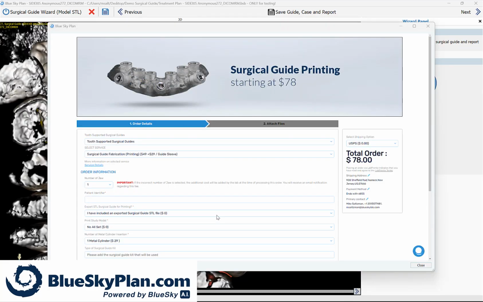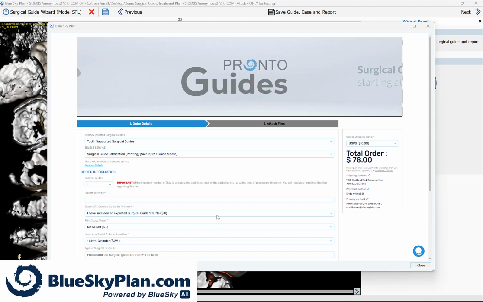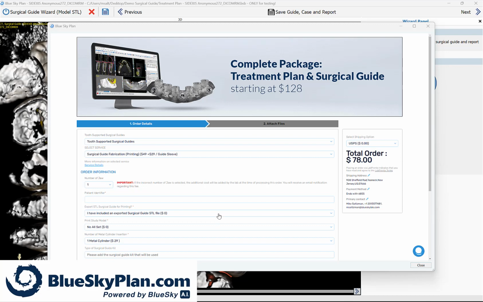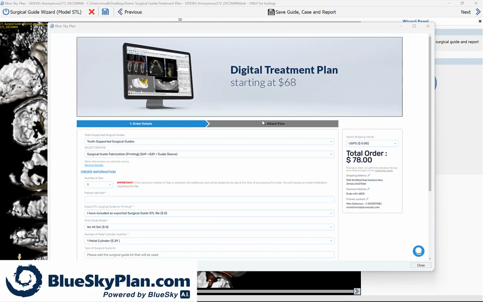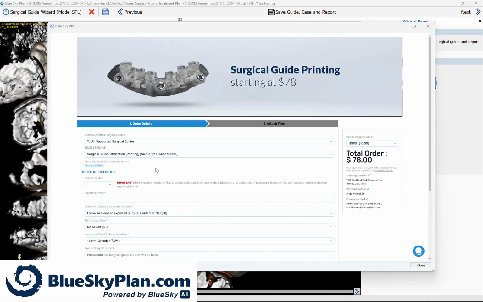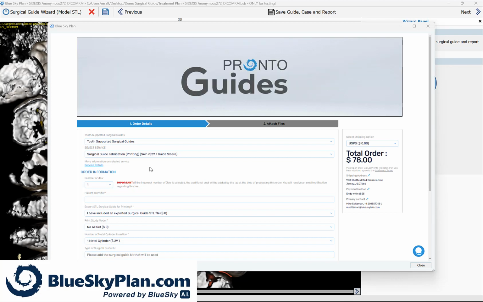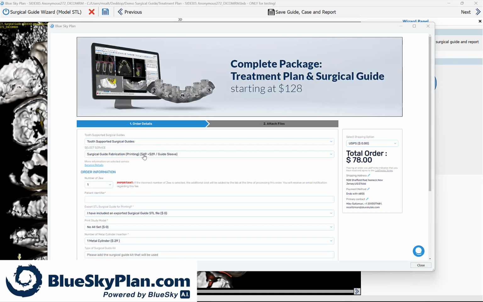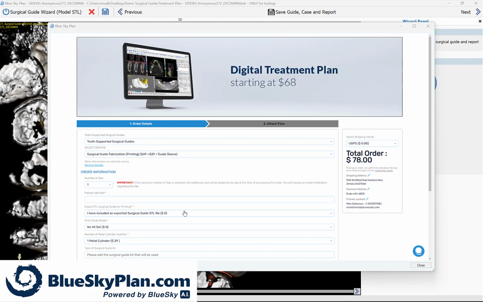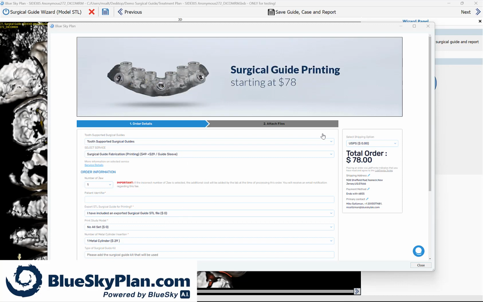So what opens on your screen now is a Lab Pronto order form. If you are going to be manufacturing the surgical guide, printing the surgical guide in-house, just go ahead and exit out and close it. If you would like to place the order for the surgical guide to be fabricated, you could do so at $49 plus $29 an implant. Go ahead and complete the order form and submit the order.